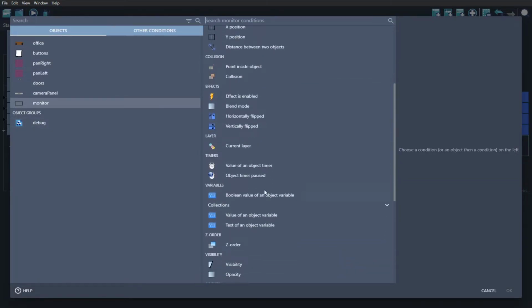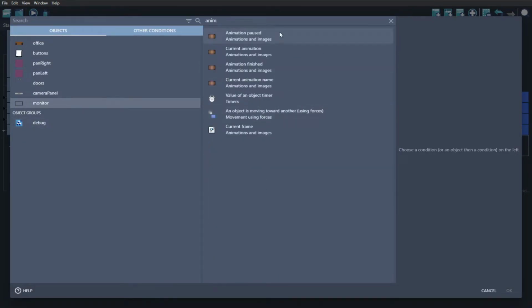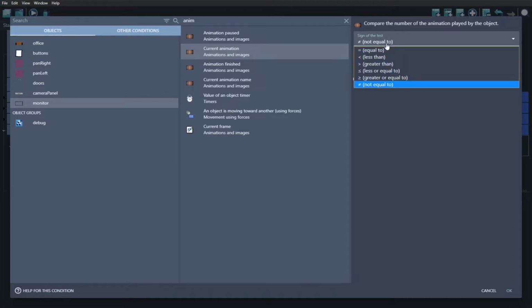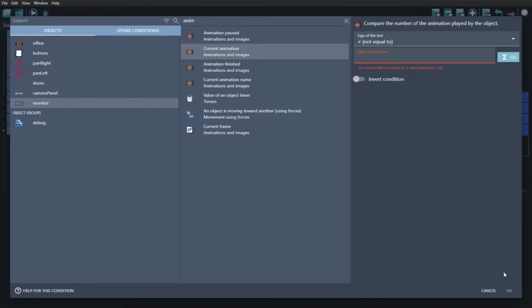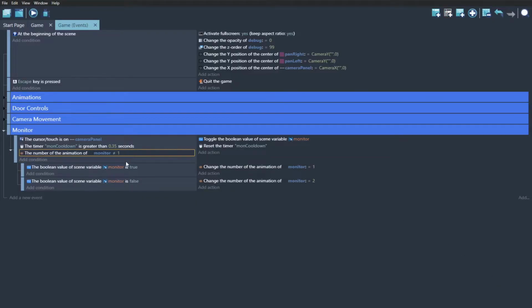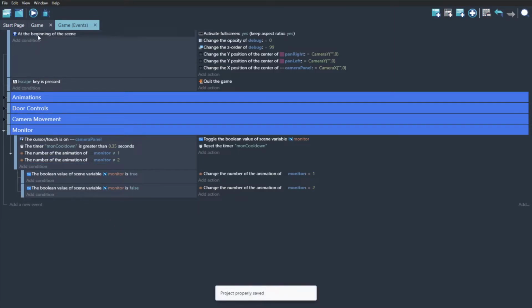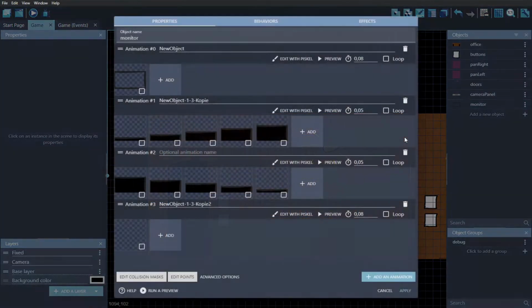I will not have this if the current animation is not 1, so if it's not opening, and also if it's not 2, so I can only open and close the monitor when the monitor is not opening or not closing.